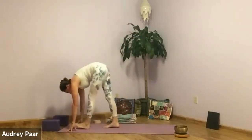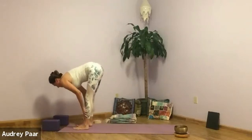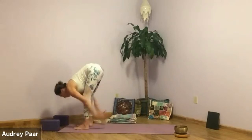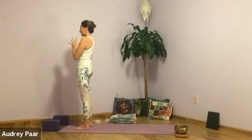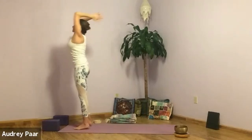And then stepping forward, if you're in a forward fold, just breathing there. Meeting up, exhale fully at the top of your mat. Press down into those feet. Inhale, takes those arms all the way up. Exhale, hands to heart. Second side. Inhale, takes those arms up. Exhale, fold.